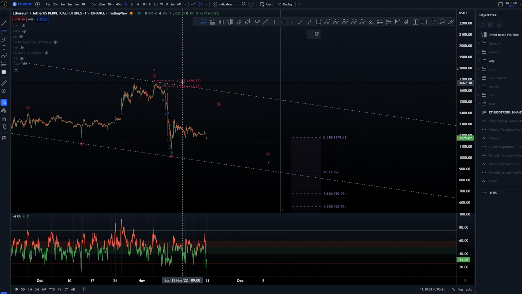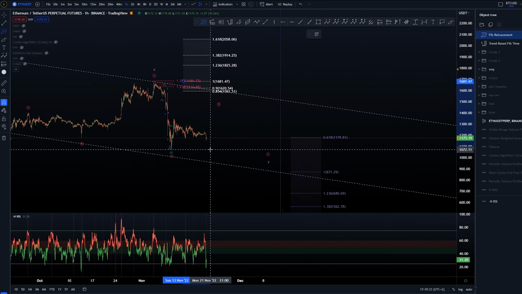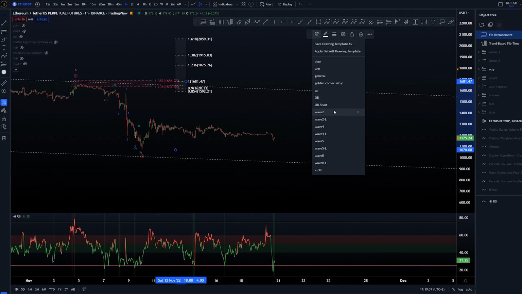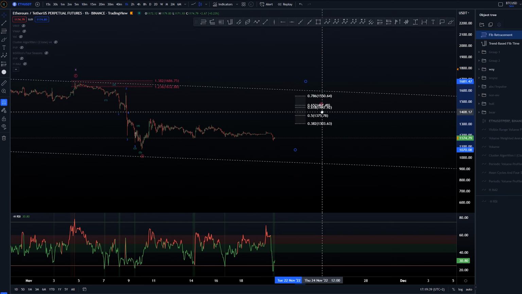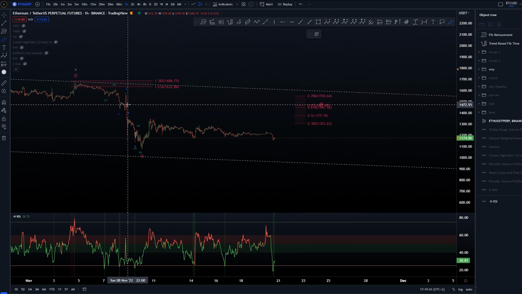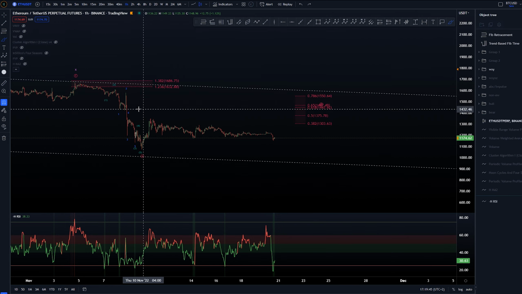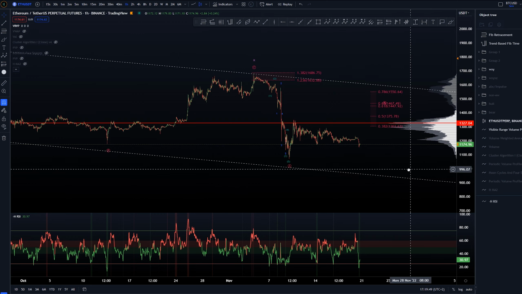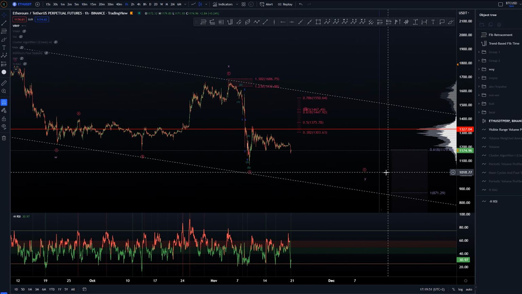Now for the wave B, we would have some targets here on a bit higher time frame. Let's take some kind of projections here. Golden pocket 1447, which would bring us back to these levels over here. We have some kind of support there as well. Let's see if there is anything else. Not really.